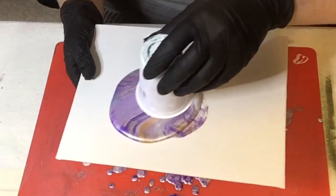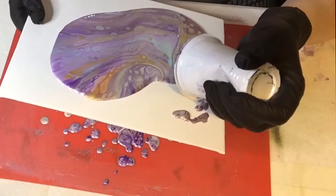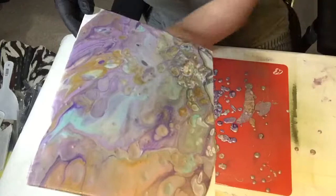The flip cup pour was a lot more muted in colour than the previous two pours where I had just poured rather than doing the flip cup. However there was a lot more cell development happening. You can't see it quite so well yet but as the video goes on you should be able to see those cells developing, especially in the gold and the dark amethyst. As the cells were stretched out and being quite light, a lot of the detail kind of got lost as the canvas was being tilted. At this stage though I was quite happy with the composition.